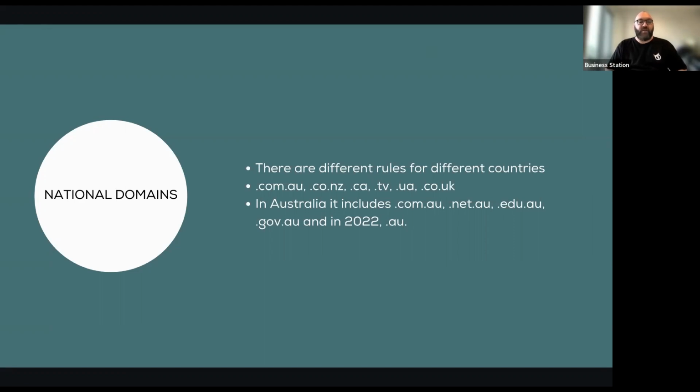Now, every country has its own domains. You'd have AU for Australia, New Zealand, NZ, CA for Canada, Tuvalu has TV, FM is the Federation of Micronesia, JP for Japan, CN for China, and UK for the UK, obviously UA for Ukraine. So lots and lots of different countries have it. RU is the Russian one.